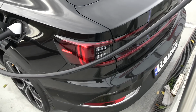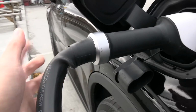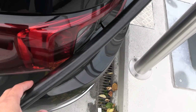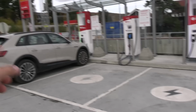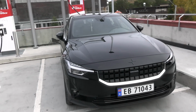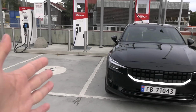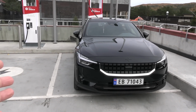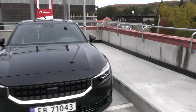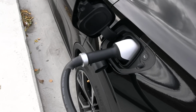So the reason why I plug in like this, you see, there's a little bit of cable stretch here. How healthy is this? If it gets pushed like this every day, not optimal. And also the cable touches the light here slightly. So you see, I park like this so that there is a spot for another car here. For example, this e-tron. The e-tron was about to park here, but then the I-Pace that was there left. Ideally, if this was an evening, if this was not a Friday afternoon, I would park the Polestar more to the left and take more of that space, because what is important? Is it important to park within the lines, even at night, even in a time when no one is going to use this spot anyway? Or is it important to avoid putting too much strain on the cable? Because these cables might eventually need to be replaced because of this kind of thing.